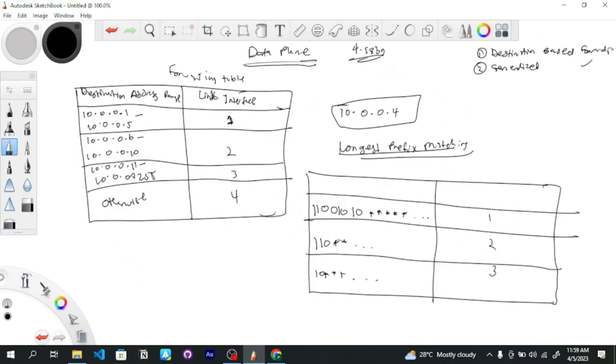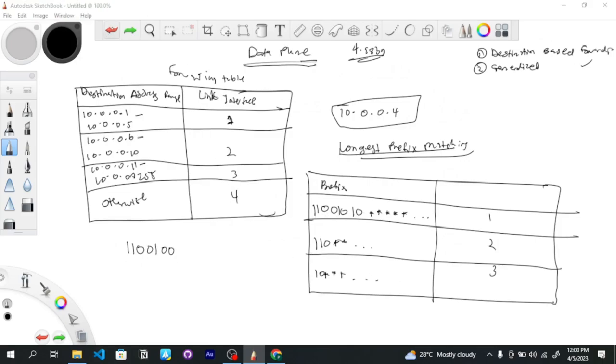So in destination forward matching, the rule is that for any 32-bit IP address to match a particular prefix, all the most significant bits of that address must match the ones and zeros in that prefix, right? And in the case that two or more can match the prefix, you pick the longest one, you understand. So let's say we have an address which is 11001000. Right. In this one, you try to match it. It matches this one. It matches the first one more. But it doesn't match it to the end, meaning that it will go to output link 3.